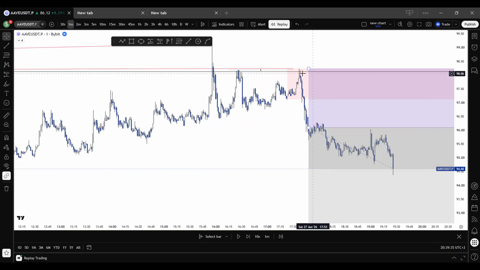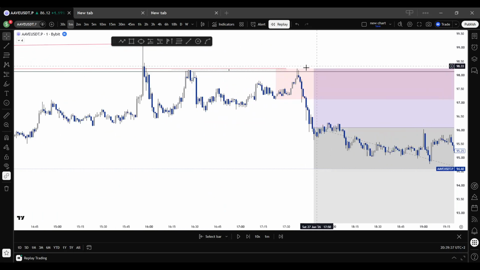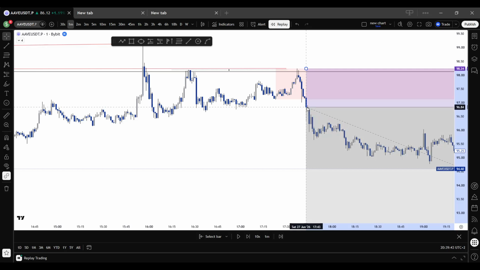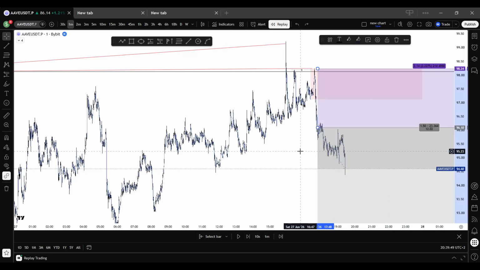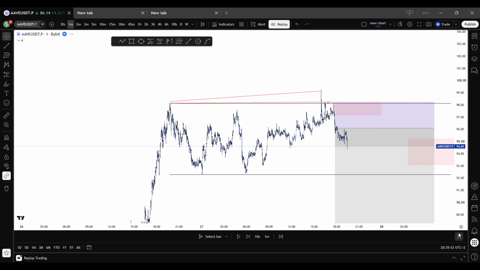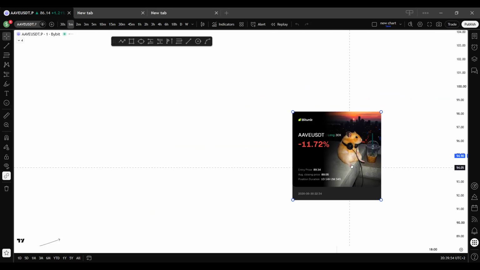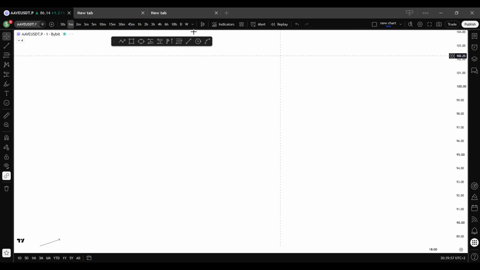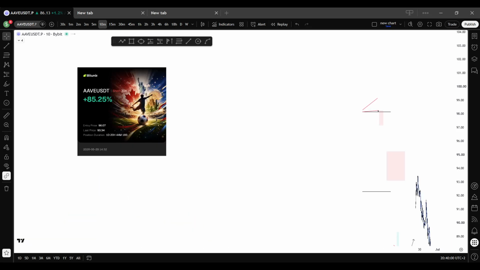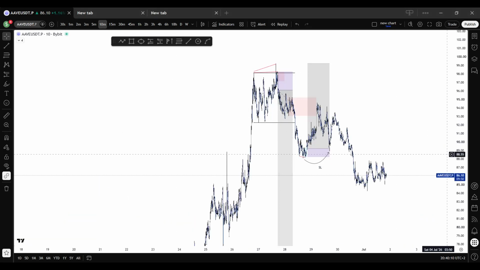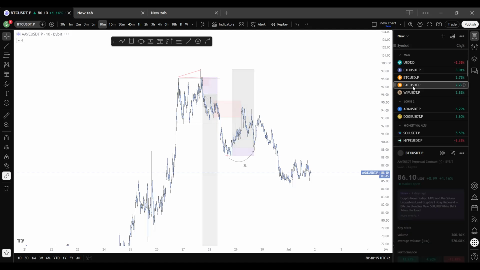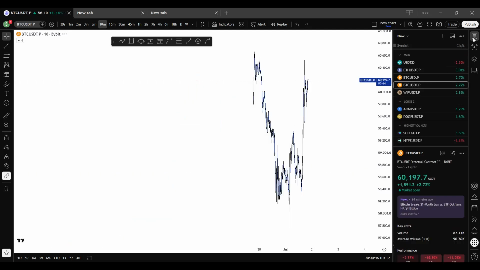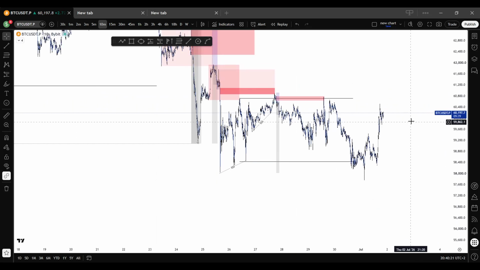But after price grabbed this extreme liquidity and Bitcoin was hitting its short POI, I was looking to short. If I was at the chart, I would have shorted here for a clean 18 hour, but I got there later, so I shorted later. This long trade got stopped around break even. But basically, this was the trade that I took. Instead of Bitcoin, I took this one, but both trades were well to take. So this was the short that you could have taken.